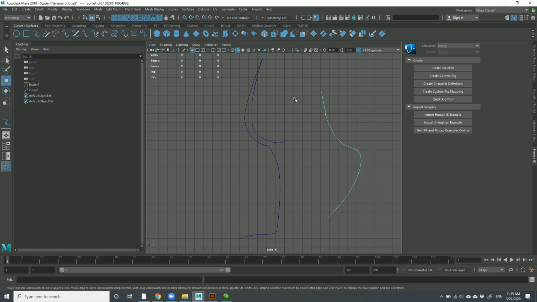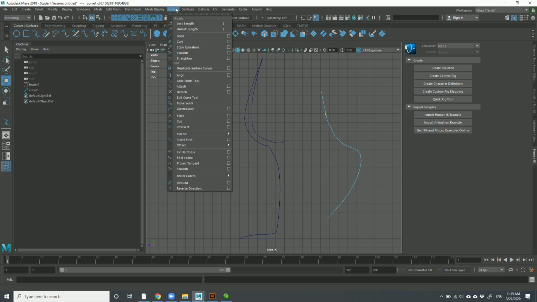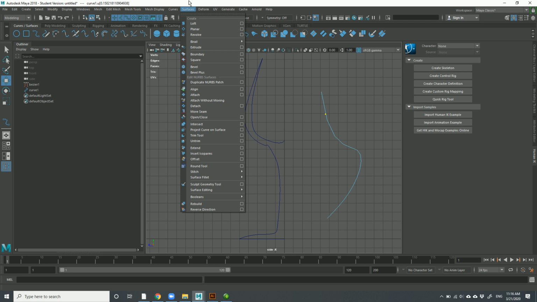And let's say if you want to add to it here, I could come up here to this section of the shelf, and there's this little command here called insert knot. You can see the name of these things on the command line here, but insert knot is here, and just so you know, this is the modeling mode here, and I have a whole section dedicated to curves here, and you can find pretty much anything you want right here, including some of those things that I was talking about, as well as the surfaces here.